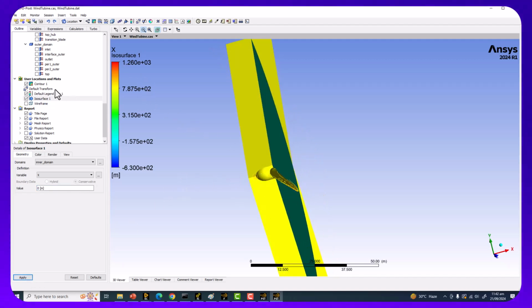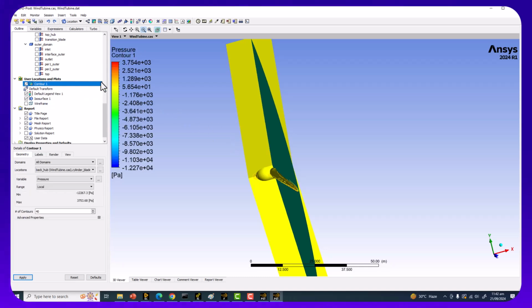From the contour plots, choose the location.